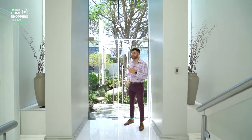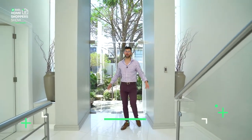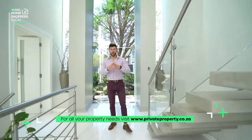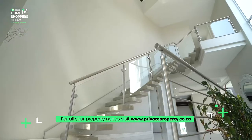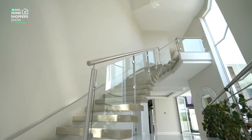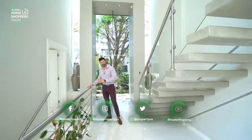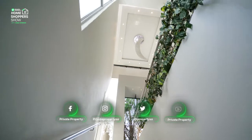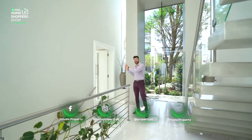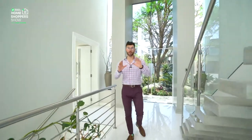Coming through these tinted double doors, something very unusual — you find yourself in the entry hall. On the left is a floating concrete staircase leading up to your upper level, and on the right are staircases leading downstairs, which has some killer features. Also on the right, this door leads off to a bedroom, so we'll save that for a little bit later.